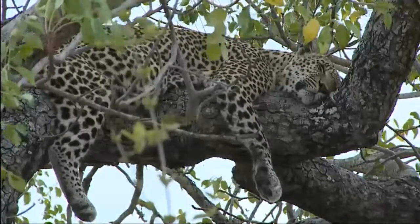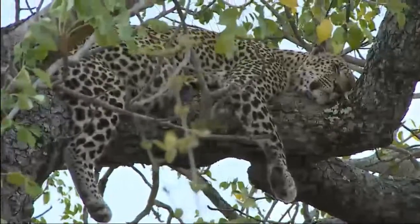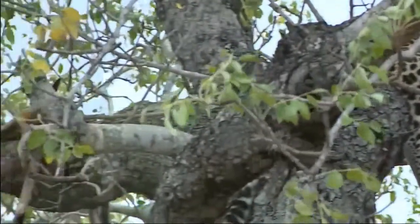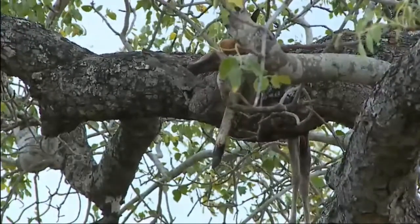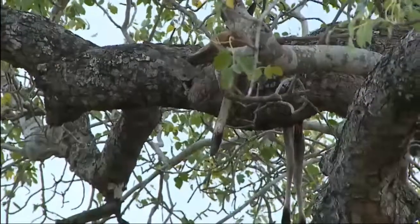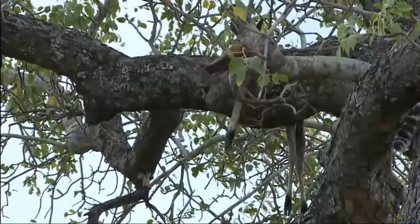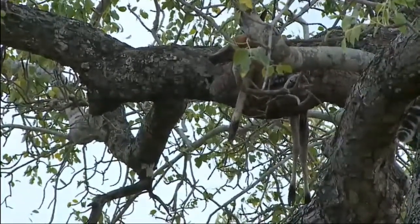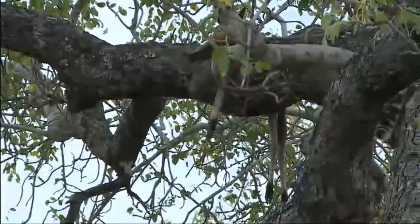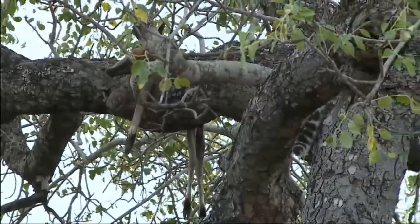So, can you get a shot of the duiker's head there, Fiona? I can't really see it there, but it is a male duiker. I can see the horns from where I am, but I'm a bit lower than you. Doesn't look like there's too much left, but there is enough left that she's probably not going to move for the rest of the day. Maybe she might head off to Treehouse Dam for a drink, and that would be about it.